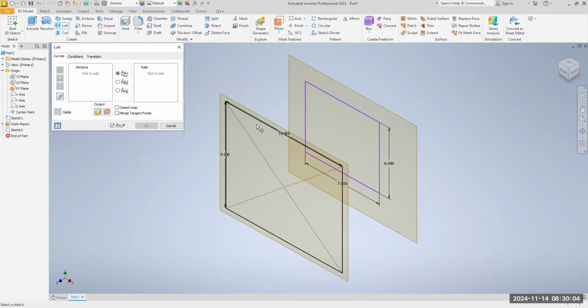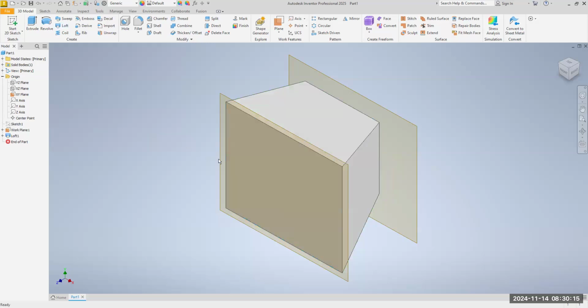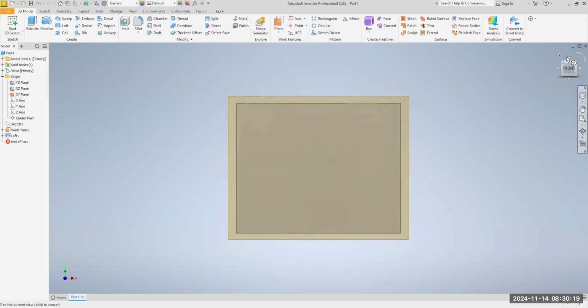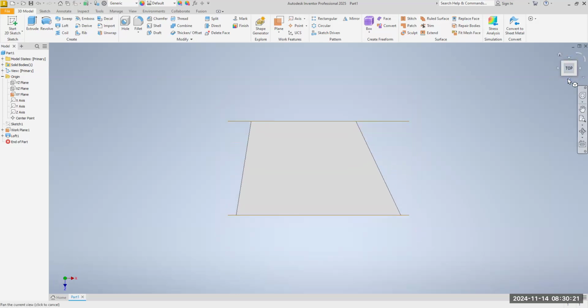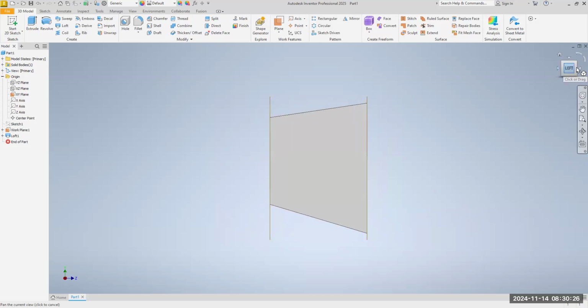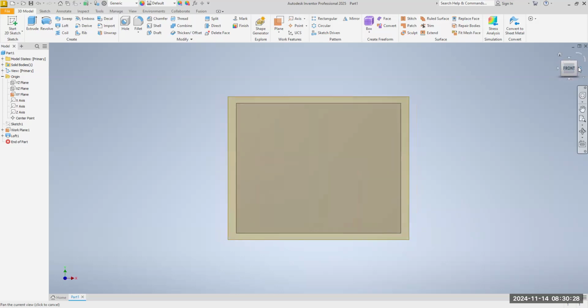And we're going to click on this rectangle. And we're going to click on this rectangle. And we're going to select OK. All right, now, as you can see, this will not be very easy to do using extrude. Okay, you can do it, but it'll be a lot of hard work.